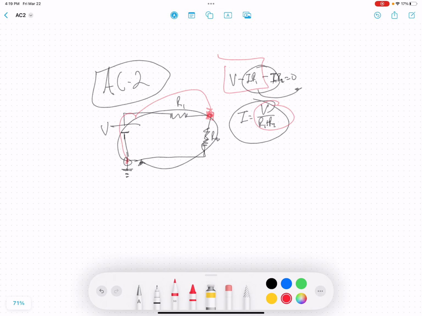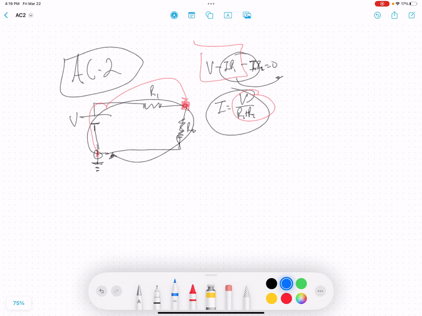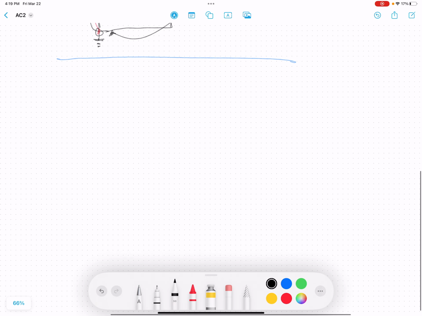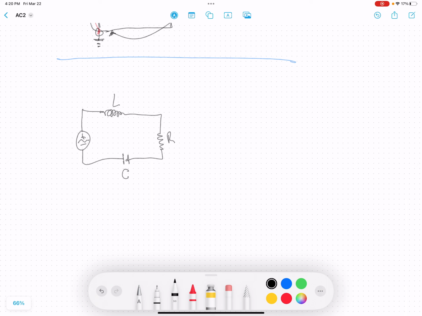But the thing that I really want to look at is, DC circuits are marvelous, but how does this work in an AC circuit? So if I draw an AC circuit, here's plus and minus, and there's my little AC source, and I come over here and put an inductor, and over here a resistor, and then might as well even include a capacitor. We might as well put every single thing in here that we can. So inductor is L, resistor, capacitance, voltage source.